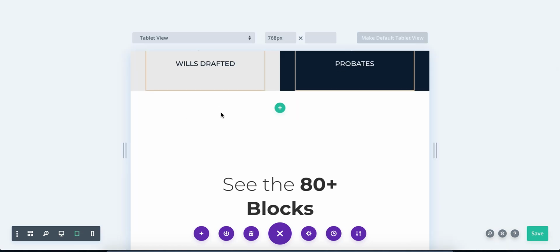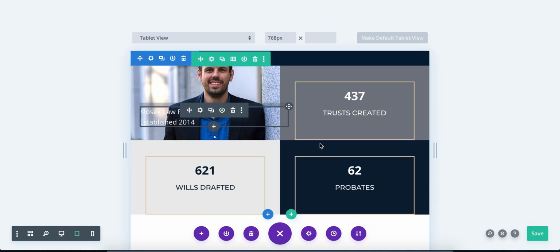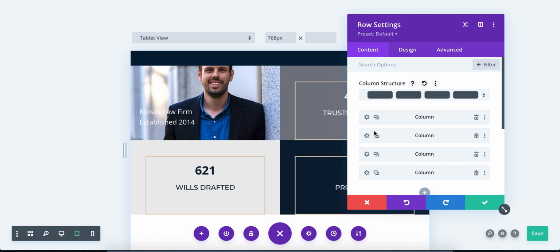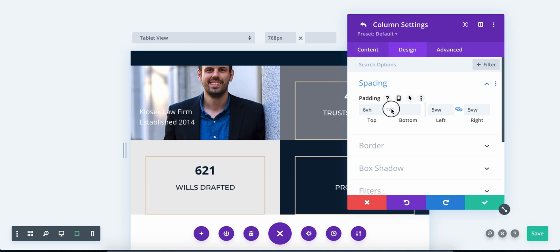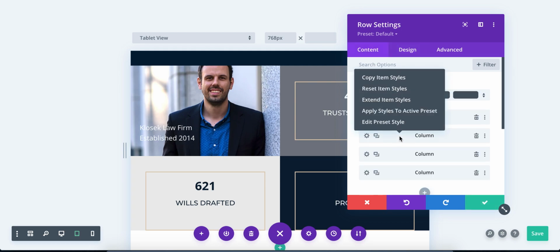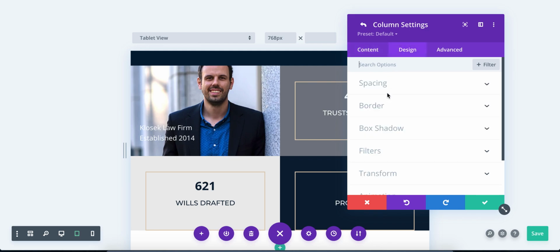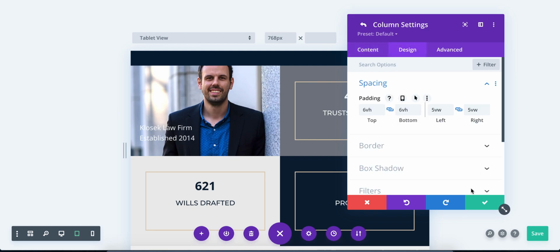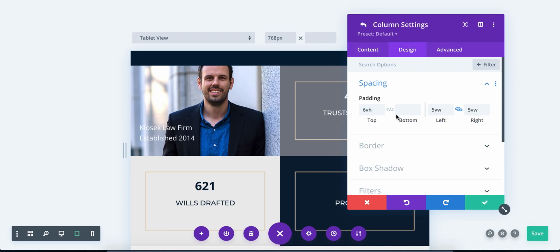I mean, it could be totally screwed up. Yeah, so we see that we've got not quite great spacing here. And so what we're going to want to do is go to design, spacing. We'll actually go ahead and link this up. Oh yeah, I'm not going to copy, because that'll get rid of all my colors again, and I don't want to go through that. So I'll just link them like so. And that should fix that. Spacing, linked.